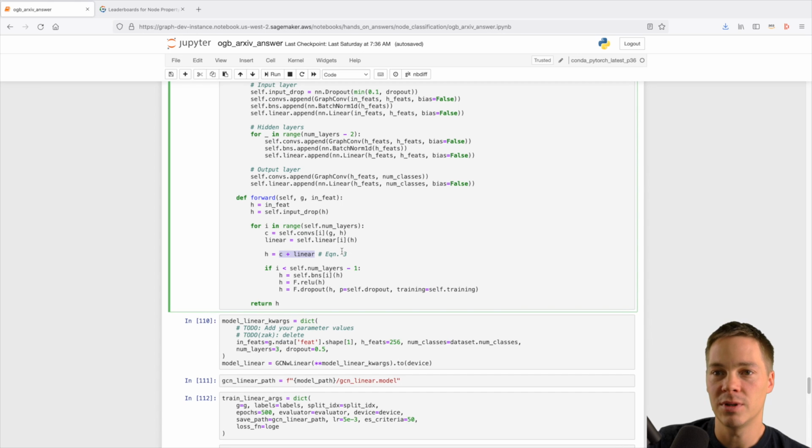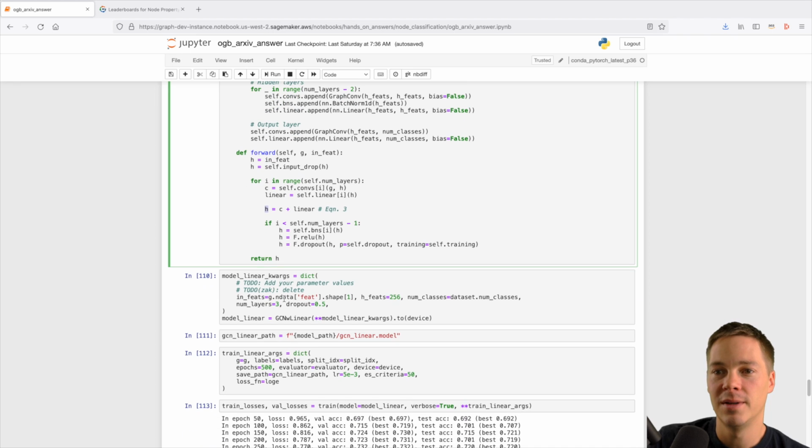And that's exactly what's done here. As long as it's not the last layer, so I is less than number of layers minus 1, we'll throw it through the batch norm, the activation function, and the dropout. And if it is the last layer, then this will not evaluate, and we will just return this raw sum between the two terms. And that's it.